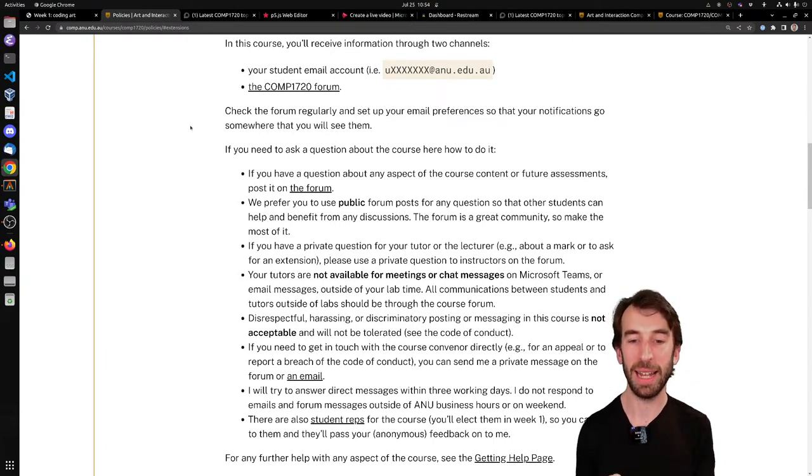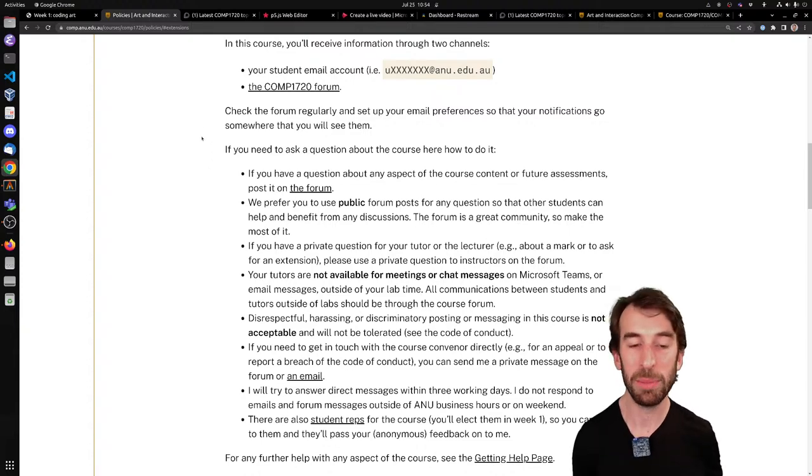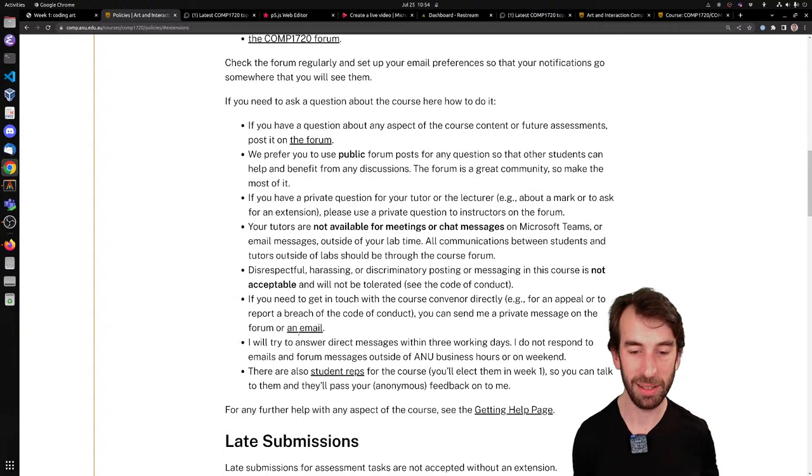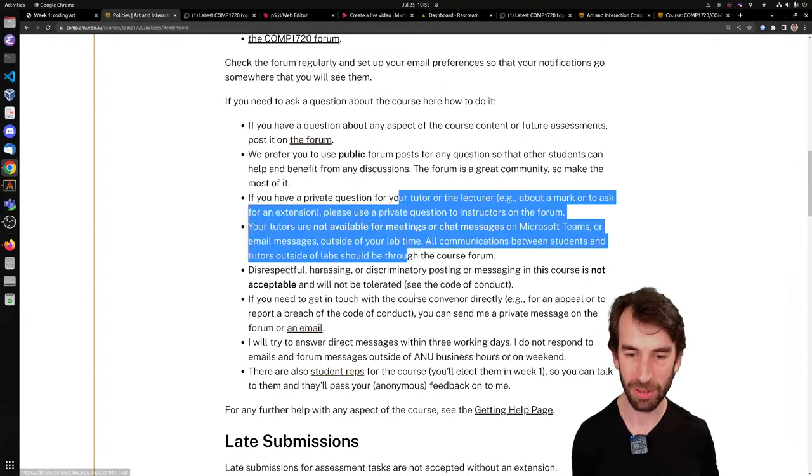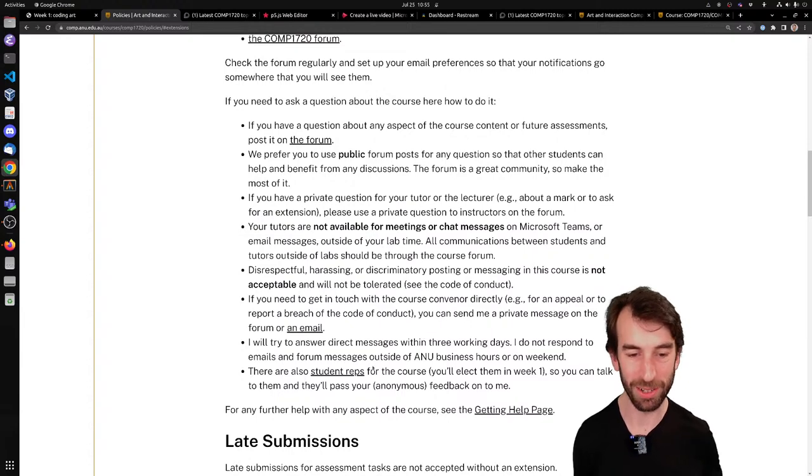If it's not appropriate for that, send it through email, only if it's a private issue that can't be seen by anybody else. DMs on the forum are great as well. I'm happy to see those. Particularly, there's a link here which will send a direct message to me as well as your tutor or all of the tutors. It'll go into the admin's inbox. Oh, I don't know where that link's gone. Anyway, I'll find it later and show you.